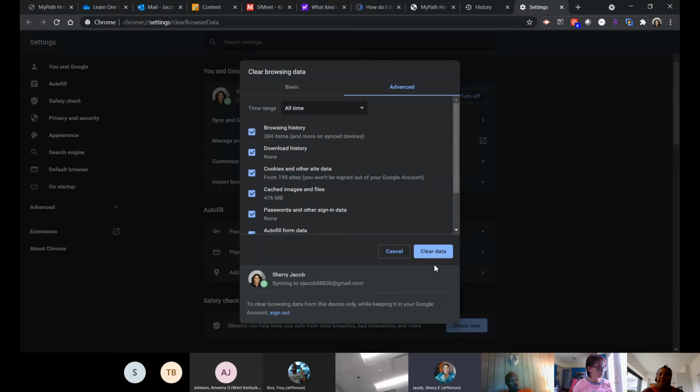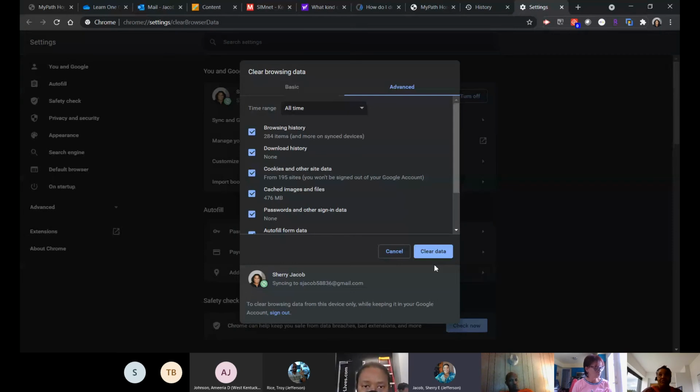Now, what this data is: anytime you go to a website, your browser stores this information. It stores it so that the next time you access those same images or files on those websites, it's that much easier for the website to come up.